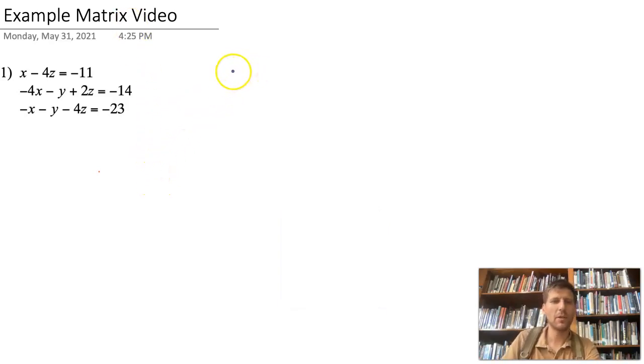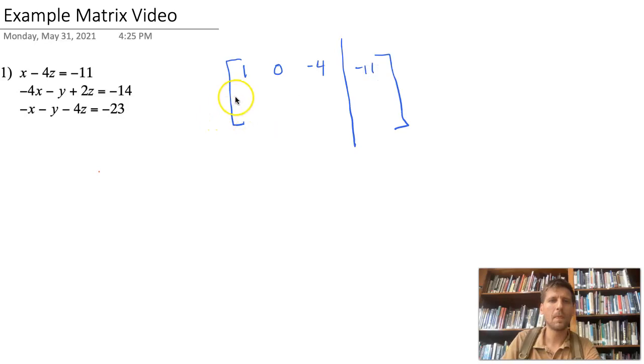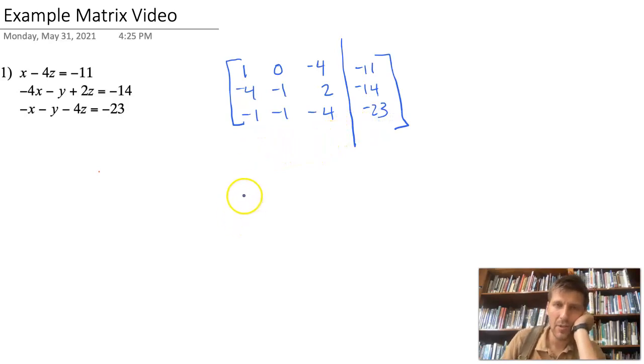I was going to make this quick matrix solving video. So here, I've been given a system, just so you know it has solutions. I'm going to make my augmented matrix. I'm going to put a 0 for y, because there is no y here. Oops, that would be 4. And then negative 11, negative 4, negative 1, and 2, negative 1, negative 1, and negative 4. And then I have negative 14, negative 23. Okay, so I got a lot of negatives in here.